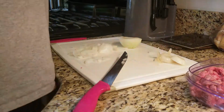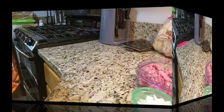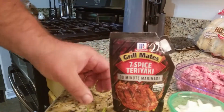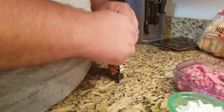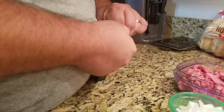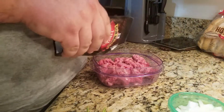And here we go. All right, so this is what we're going to use to marinate. I'm not going to use the whole pack, just a little bit.